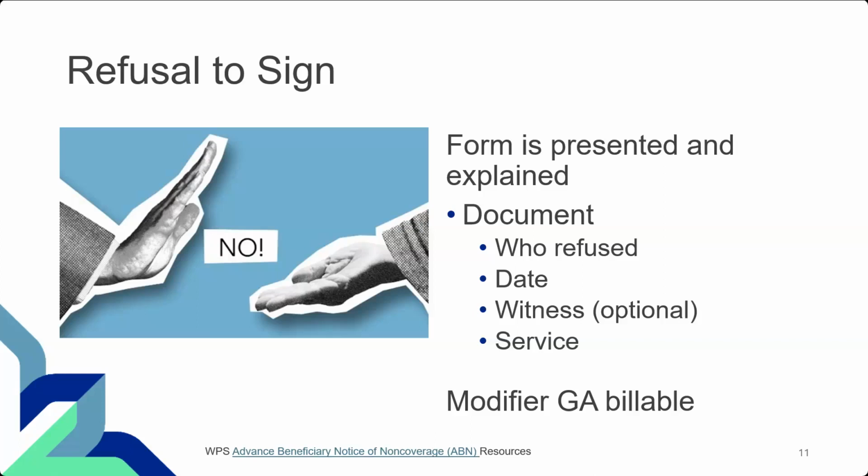I want to make it clear, CMS doesn't require the witness. We recommend the witness in case the patient calls this in through the appeals process to one of the legal systems. Because remember, the administrative law judge or level 3 appeal looks at it, and if it goes further, so does the level 5 appeal, which is done in a U.S. district court. So we want to make sure that we have someone to say yes or no to the patient. Okay. Yep, the patient was presented or who was presented and what happened. They don't need to necessarily know what's entirely on the form. What they're witnessing is the refusal to sign.